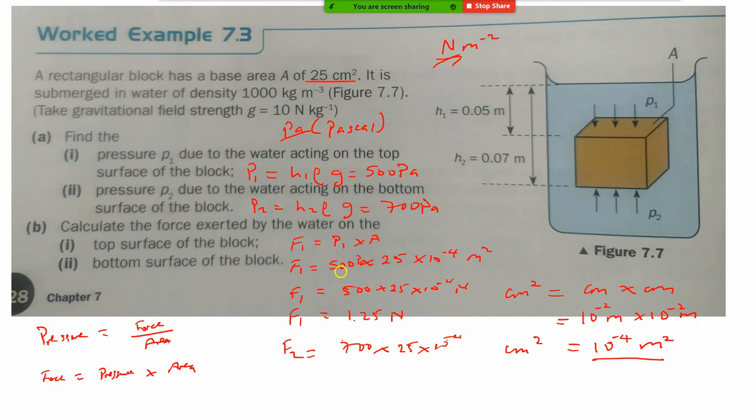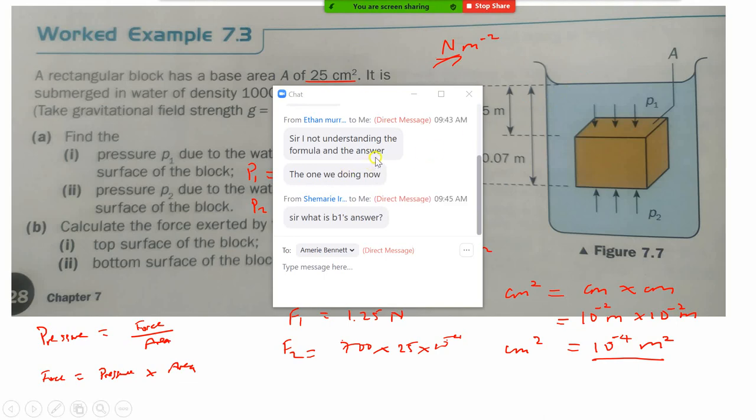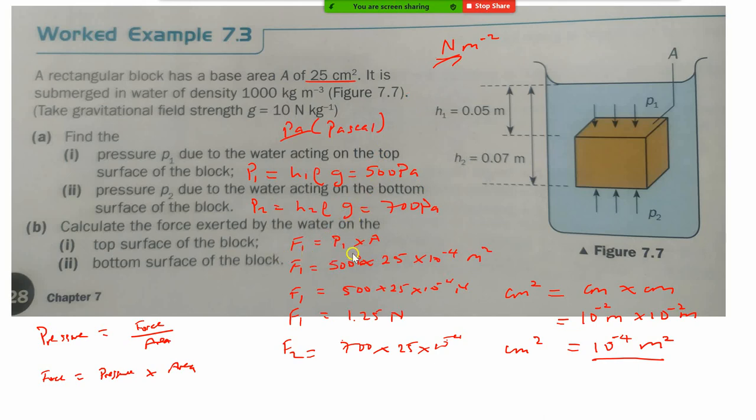What 0.05 you times it by? I don't understand. Where did that 0.05 come from? Well, at the end of the day, I'm not too sure about that one there, working it out, because you have to come to this point of using the formula. While it might be coincidence, so what is F2 now? Based on what you told me, what would have been F2? You get 1.75? Yeah, you see, it happened by chance, in a sense. By the skin of your teeth, you got away.